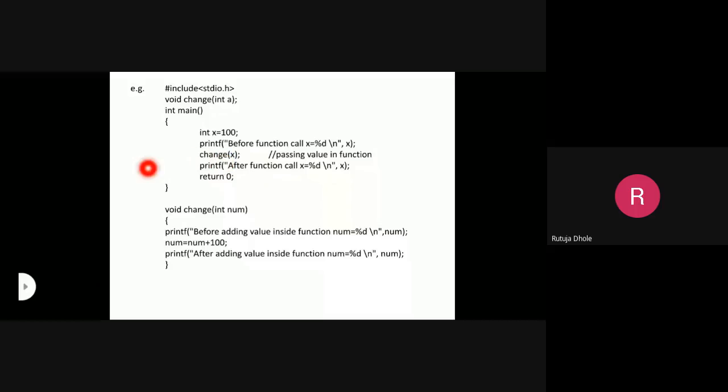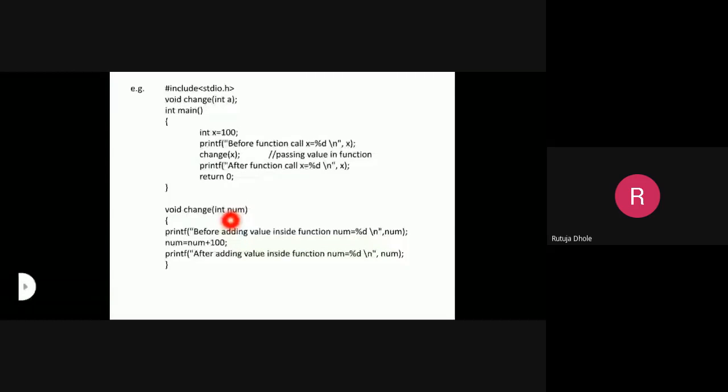ती व्हॅल्यू ज्यावेळेस आपला कंट्रोल इथं येतो त्यावेळेस जो पॅरामीटर इथं पास केलेला असतो त्याला दिली जाते. म्हणजे एक्स ची व्हॅल्यू 100 जी आहे त्या नम जो फॉर्मल पॅरामीटर आहे त्याला दिली जाते. येते का लक्षात? इथं नमच्या ऐवजी मी कुठला पॅरामीटर घेऊ द्या त्या पॅरामीटरला ही एक्स ची व्हॅल्यू दिली जाईल. कारण फंक्शन कॉल होताना तुम्ही जो पॅरामीटर पास करता किंवा जी व्हॅल्यू पास करता ती व्हॅल्यू इथल्या फॉर्मल पॅरामीटरला दिली जाते. येते का लक्षात?